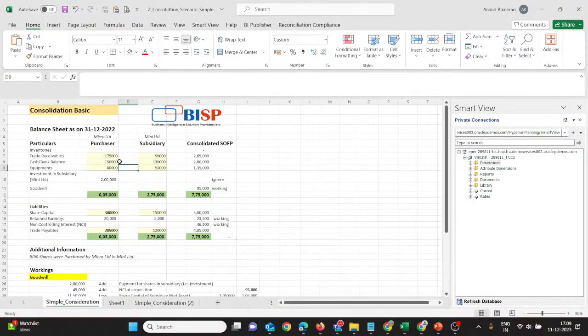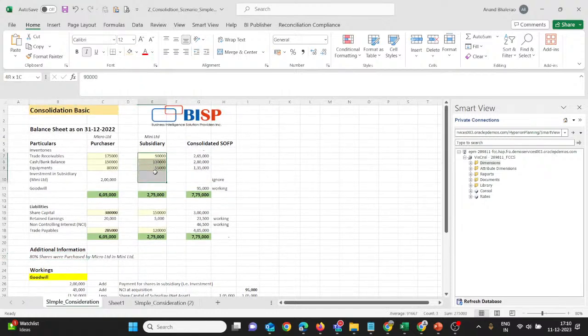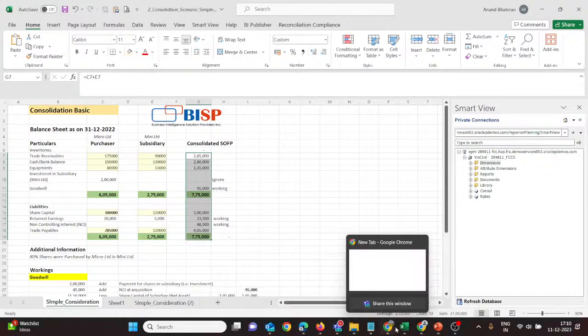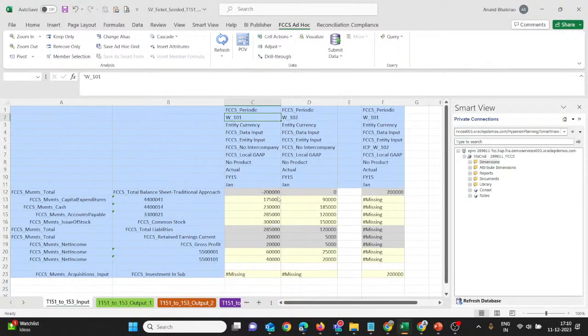Okay, I will just close this one. I already have a basic case here in which I have just listed out the activities. The subsidiary, the holding, and the consolidation figures are there, and we have an 80% share of the holding's investment into the subsidiary and the probable result. Let's check the consolidation result, which we will use in application with this Excel scenario. Okay, so I already have one Smart View sheet connected.